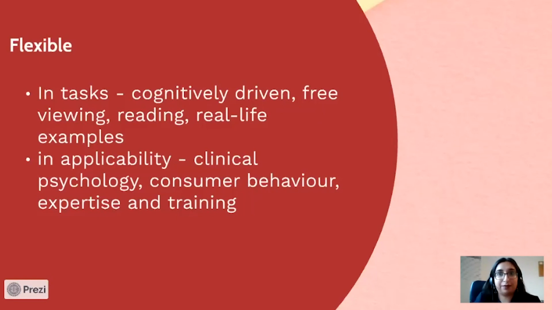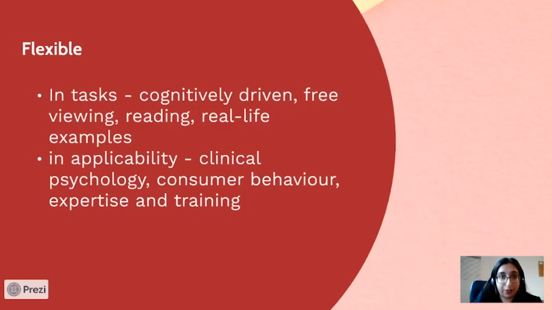When you go to a shop and see a new offer, or you want to buy a packet of cereal, how do you do that? Expertise and training, training people for Air Force, for different kind of expertise, like in art. You can use eye tracking for all of these as well.